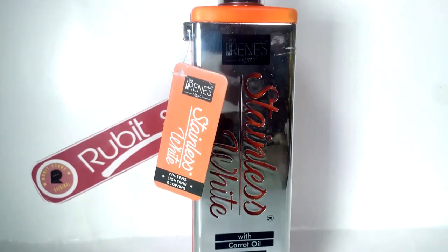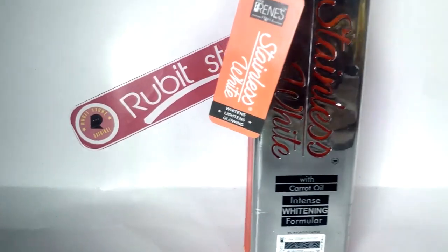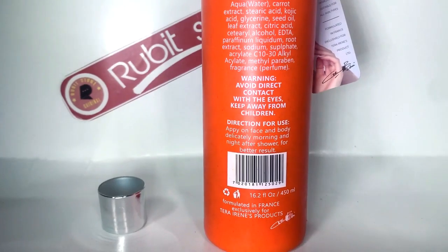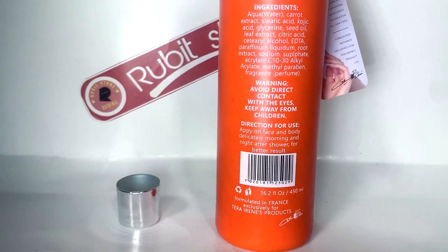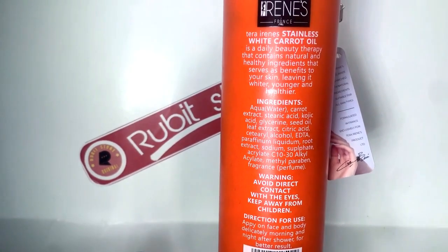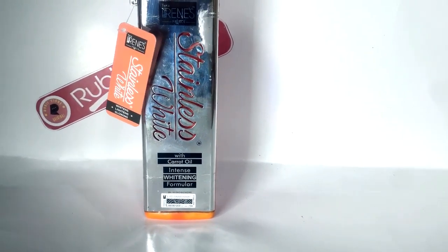It doesn't require premixing to make it work. It contains sunscreen to protect you against harmful damaging rays of sunlight. This cream erases discolorations and improves your skin elasticity. It refreshes and revives the skin tone and texture.